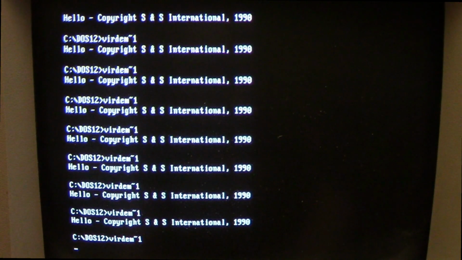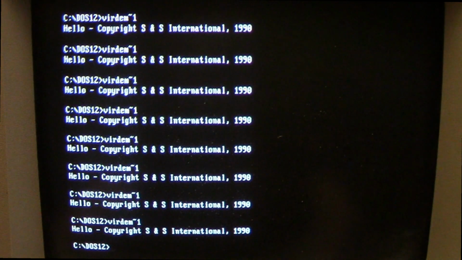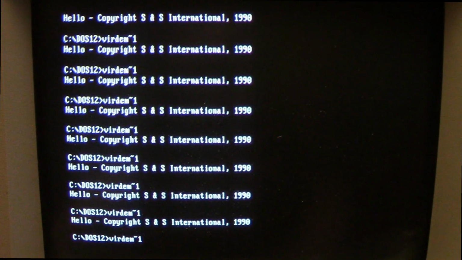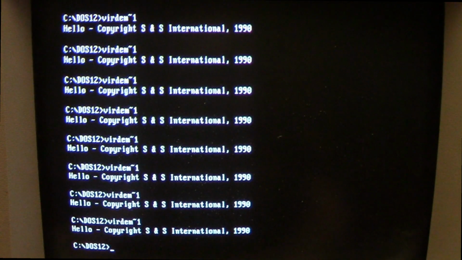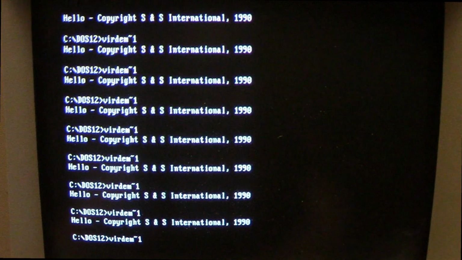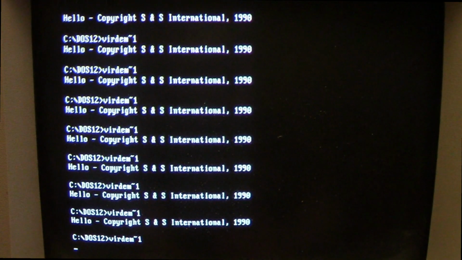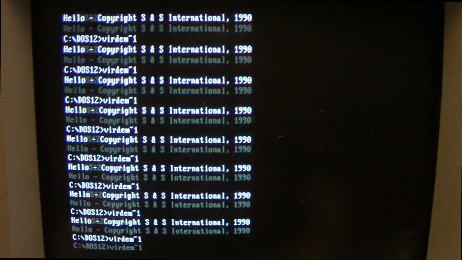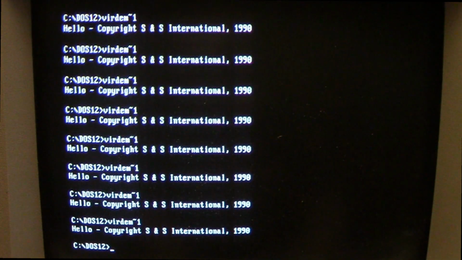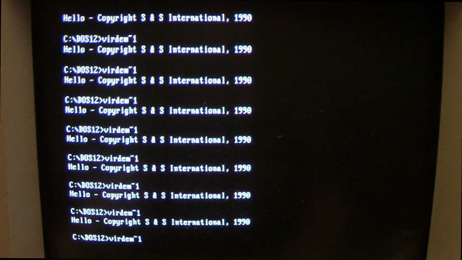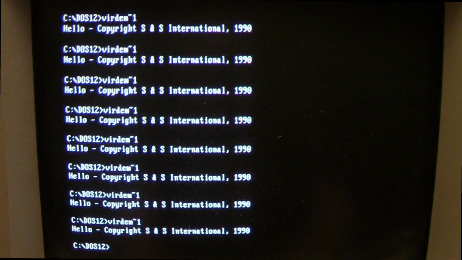So I'm basically just going to keep running Virdem here at the command line until it's basically infected all the .com files on our 30 megabyte disk here, and then our payload should come up. So it'll take a while. And you can see that the amount of time for each infection varies a little bit because of the size of the .com files that it's infecting. Smaller ones will load pretty quick. Large .coms will of course take longer to load to get infected.